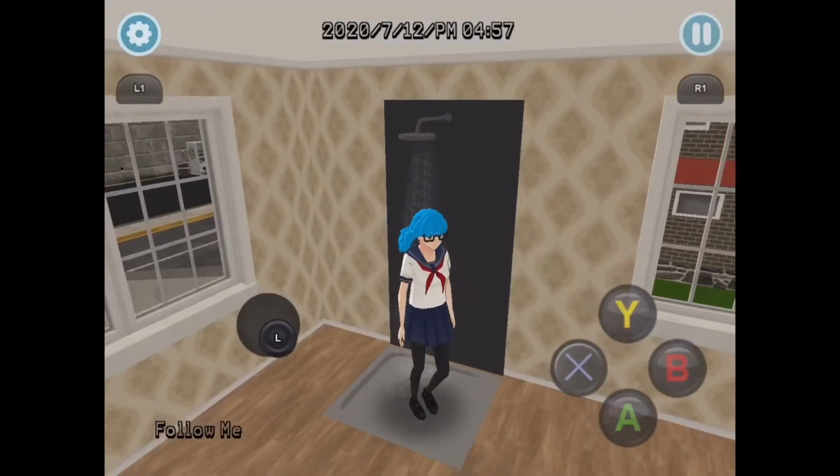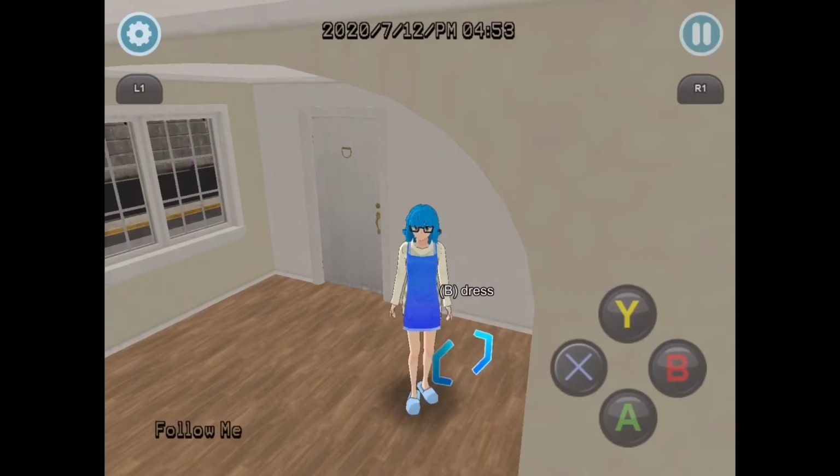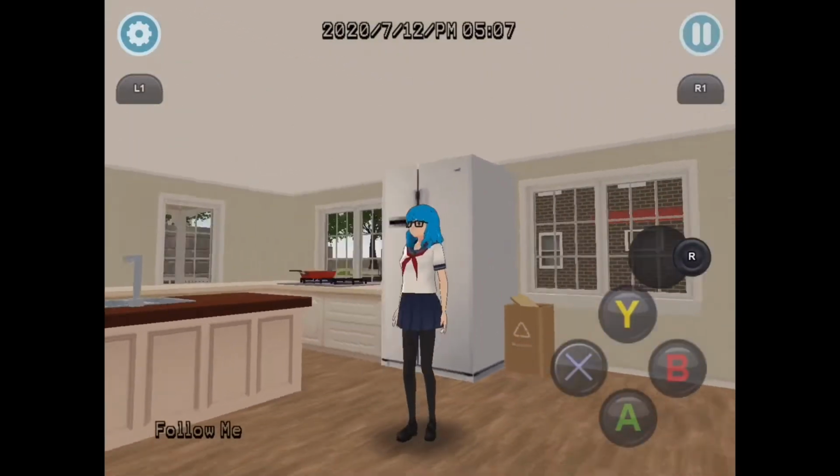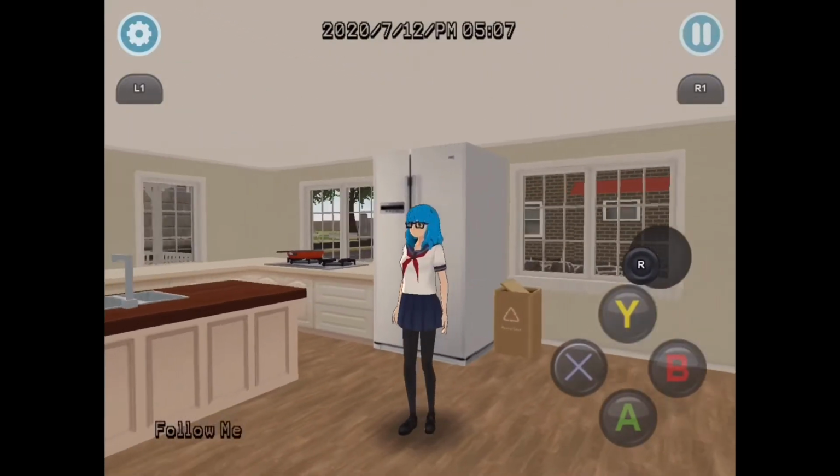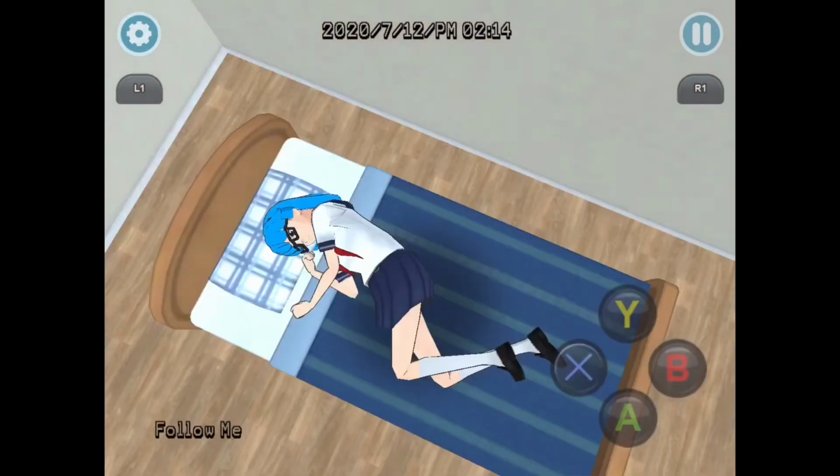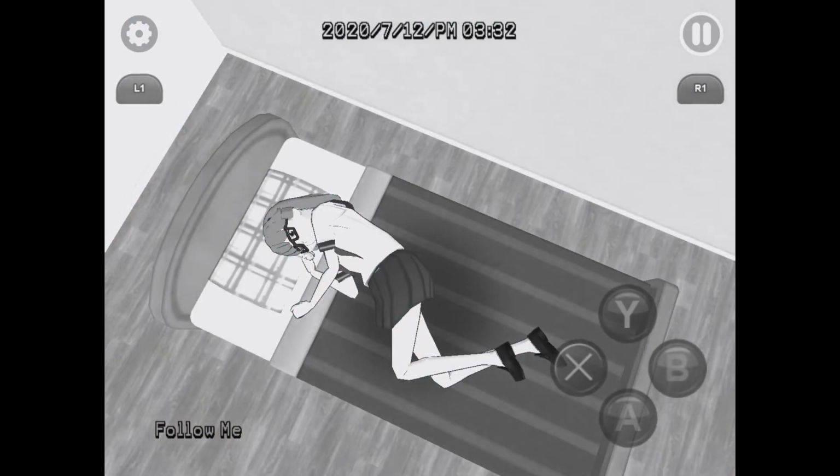There's a bathroom with a shower, a place to change clothes, a living room, and a kitchen on the bottom floor. Did I mention the house has 2 floors? And you even get your own pet kitty and a bed to sleep in. Although your character sleeps with their eyes open, so it looks like they're more sad, but that's not the point.